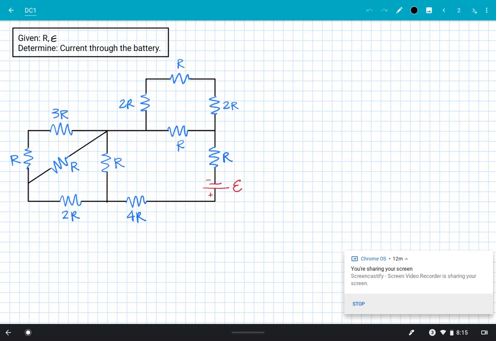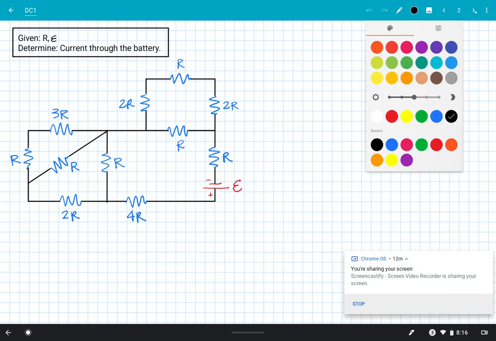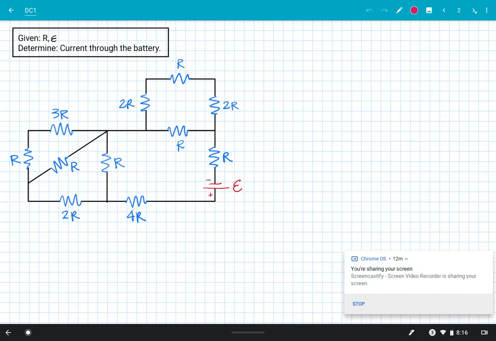So let's look at the second scenario here, and we're just going to run through the same steps with just a few more resistors. I have more choices starting out as far as what I would want to take care of, what I would want to simplify. So let's look at those real quick. Right off the bat, you're just looking to first identify series or parallel.